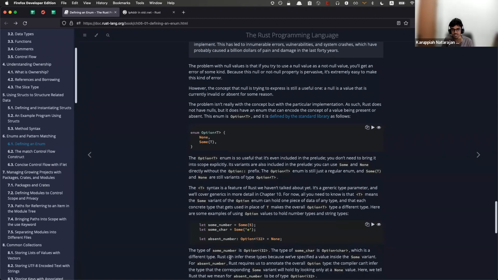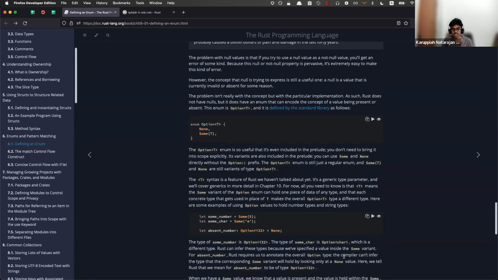The type of some_number is Option<i32>. The type of some_char is Option<char>, which is a different type. So Rust can infer these types because we've specified a value inside the Some variant. For absent_number, Rust requires us to annotate the overall Option type, because None is like no value.